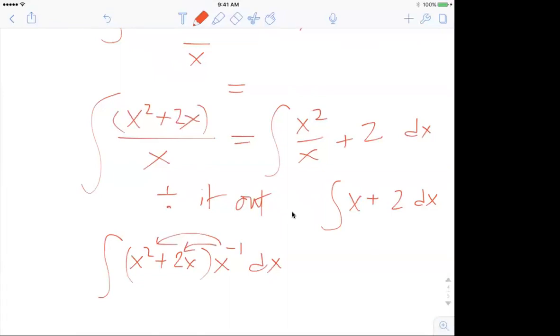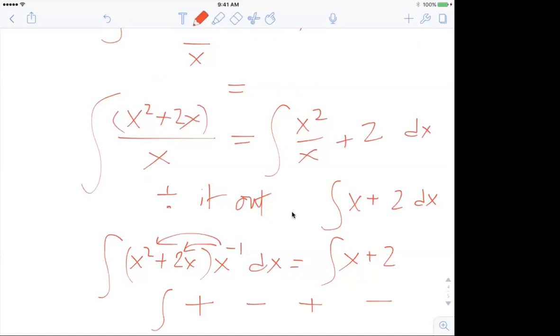You do not have a way to undo a product. All you know is how to do pluses and minuses here. That's it. That's all you know how to do. So you'd have to multiply it, which still would be 2 plus minus 1 is x. X to the first times x to the minus 1 is x to the 0. So if you see a product or a division, you must multiply it out or you must divide it out, because you only know how to do integrals that have terms that are added and subtracted, period.